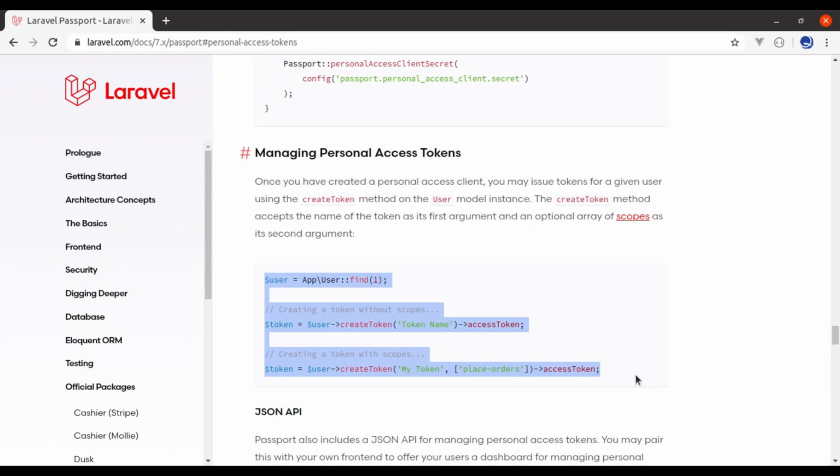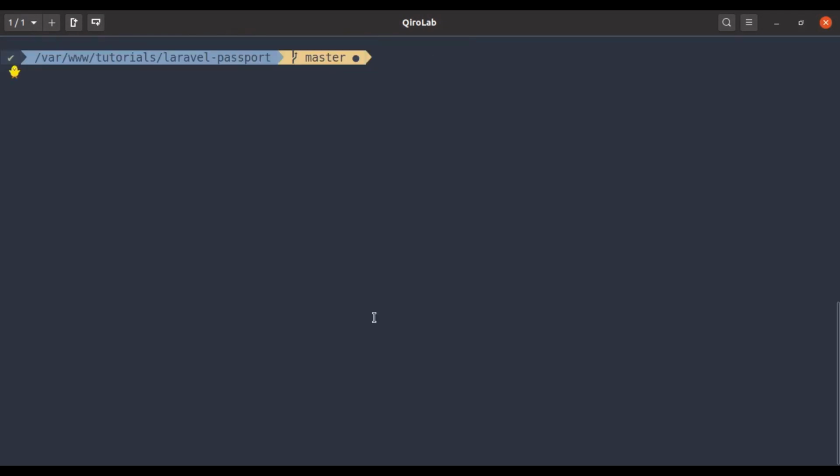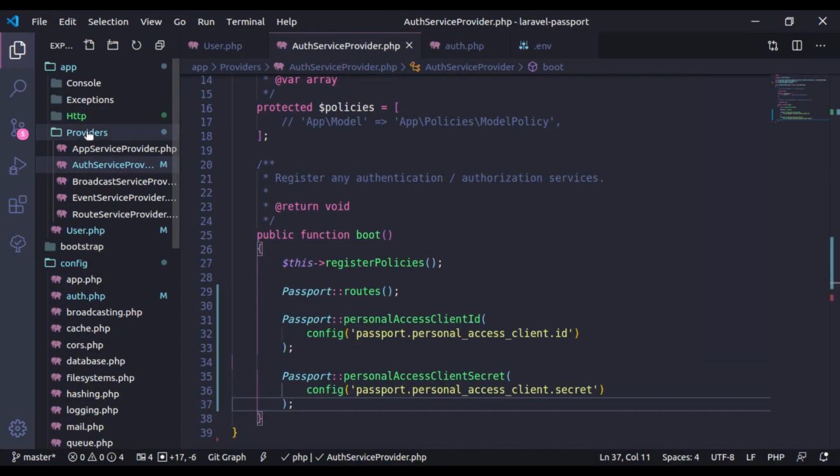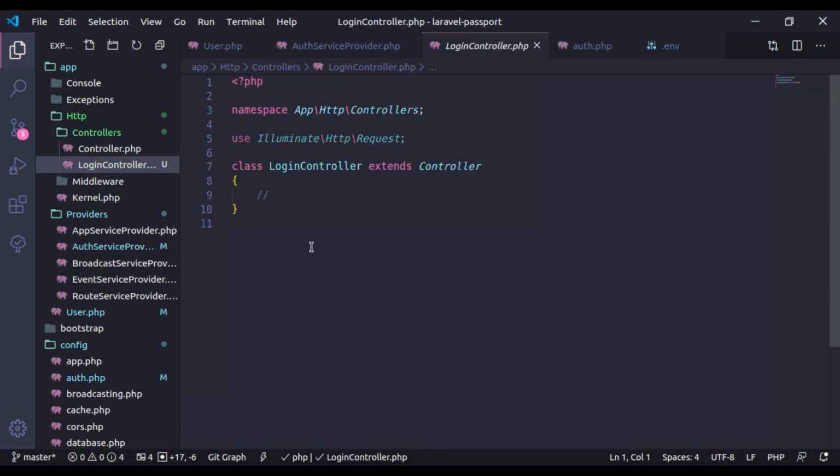Now we will implement the login feature in our application. So first let's create the login controller. So here I'll run php artisan make:controller LoginController. Here we have LoginController.